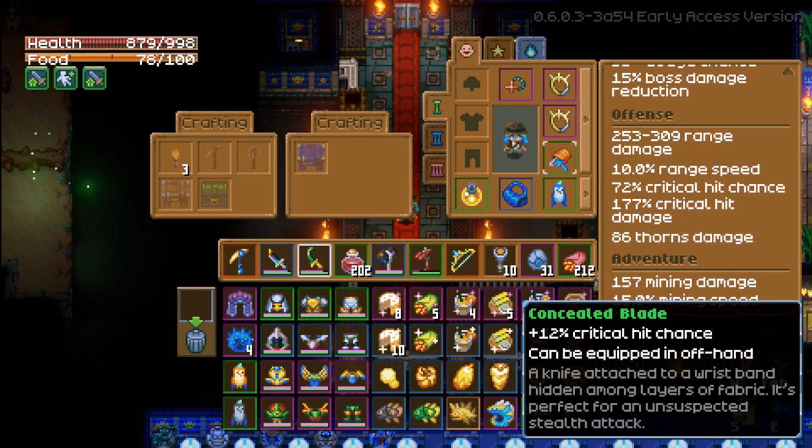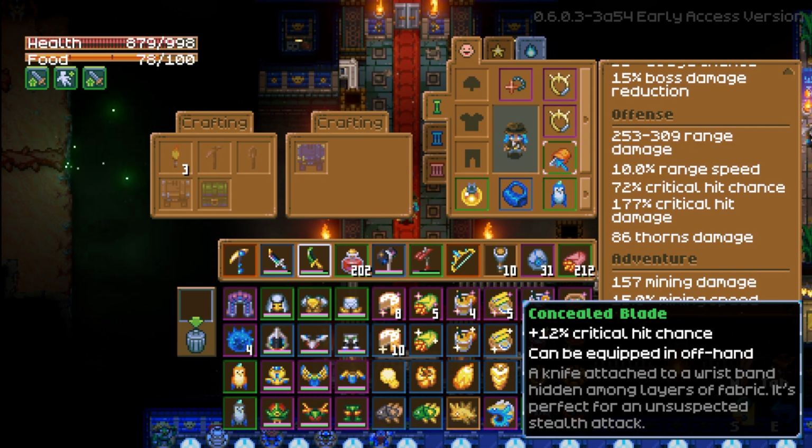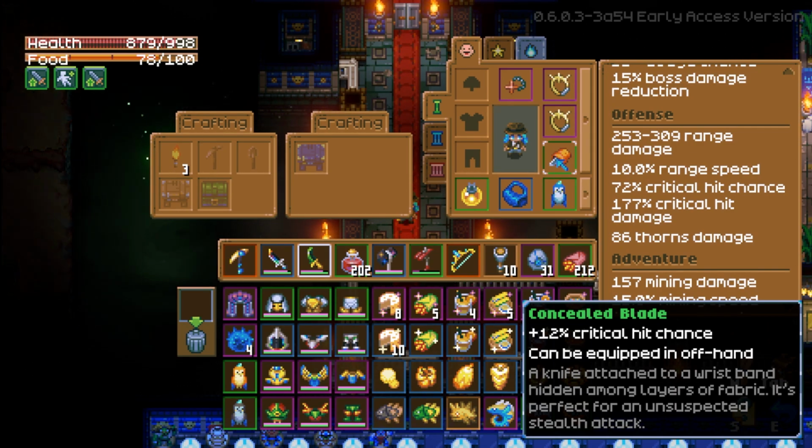This gives you a 12% critical hit chance. You're going to find this off of mobs in the desert, assassins. You can also find it by breaking chests and various destructible items.